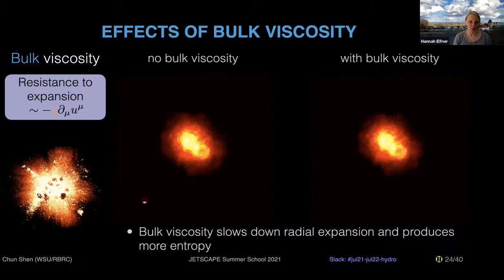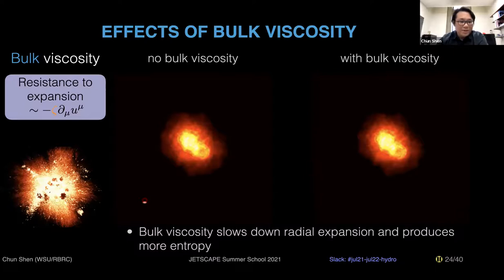Okay, then there's one more. Can you kindly comment how viscosity is related to other parameters such as entropy and diffusivity? The viscosity in hydrodynamic simulations will generate entropy during the evolution. If you do ideal hydro simulations, then you will have entropy conservation. But if you include viscosity, this dissipation will generate more entropy during the evolution.